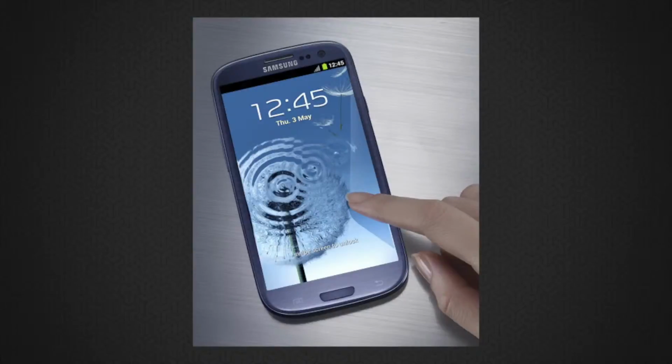So with many of the devices featuring a 5-inch 1080p display, as we did see at CES and Mobile World Congress, we can predict that the Samsung Galaxy S4 will indeed feature a 5-inch 1080p display. The main discrepancy here is what type of screen Samsung will use. Will they use the Solux display, or will they stick with the Super AMOLED display?